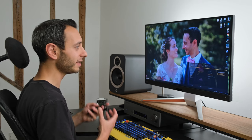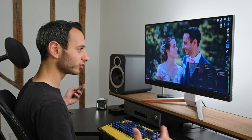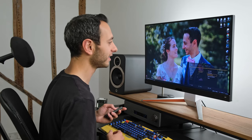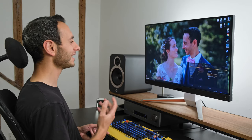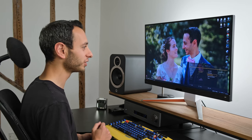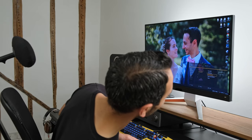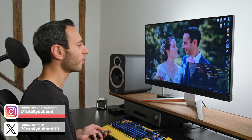As for the polar pattern, the private mode effectively means that when you're facing the monitor it will pick up your voice and not too much of your surroundings. To demonstrate, I'm shifting my voice to the left while continuing to speak, then back to the middle, and now to the right. I know it looks odd on video, but it gives an indication of how it performs. Doing the same test with the omnidirectional polar pattern, shifting left, back to middle, then right — hopefully you can pick out the differences, and most people will probably want to use the private mode.